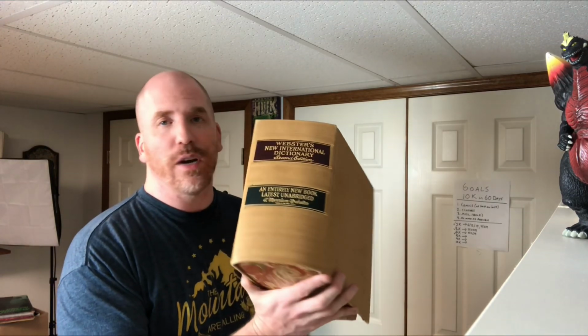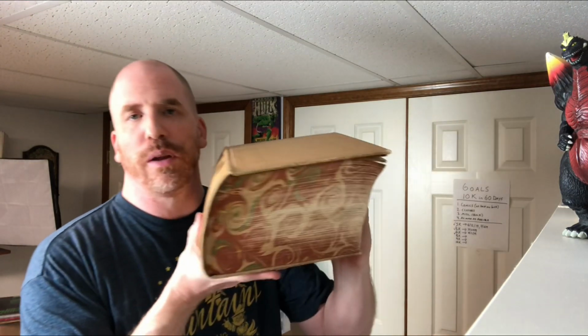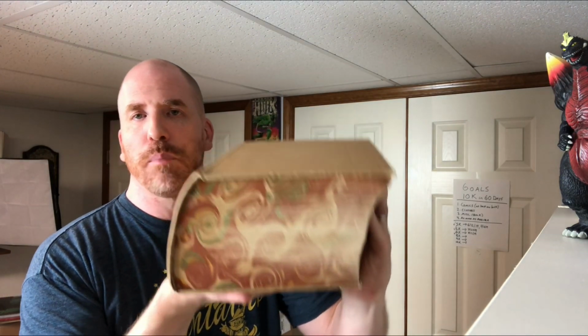It's not even in perfect condition. There are some pages in there that are ripped. There's some that actually have some tape on it. I mean, over 99% of them are in great shape, but there are some defects on it, like there's a little bit of fading on that bottom marbling part. So there's some things that had to be disclosed.